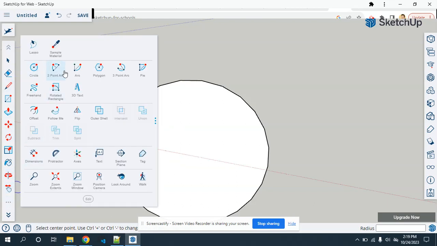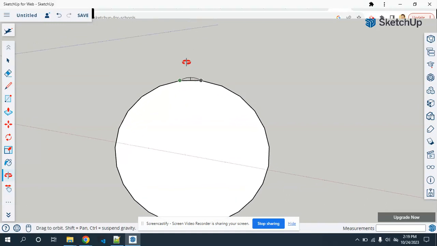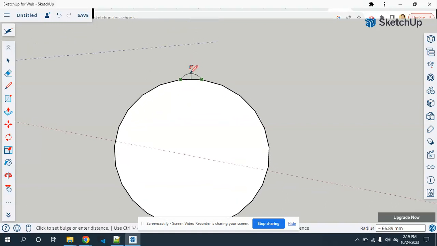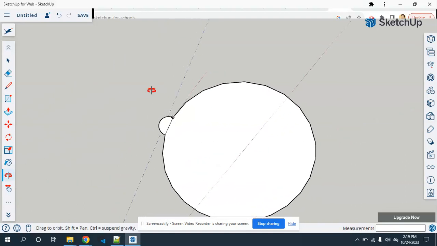And we've got, beside the circle, a bunch of arc tools. For me, I'm going to pick the 2-point rounded arc here, and we're going to make a kind of rounded cog, but you can make any cog you like. And the 2-point arc allows me to click at one spot, click at another spot, and then kind of drag out to create, as you can see, these little bumps. And if I did it, say here, there, I get a perfect half circle. So a handy little feature that we could make like so.